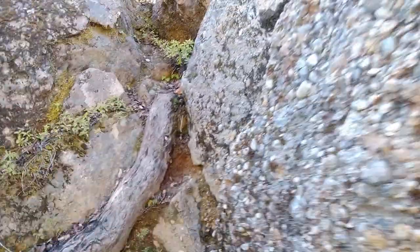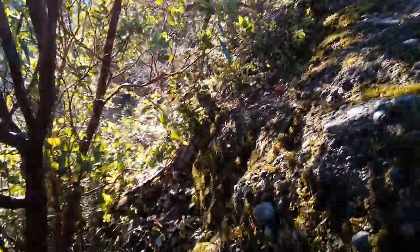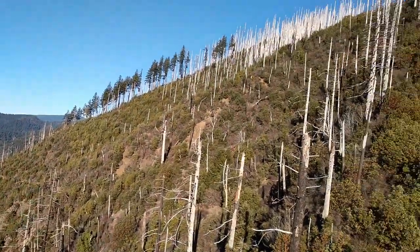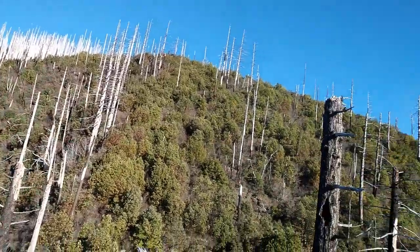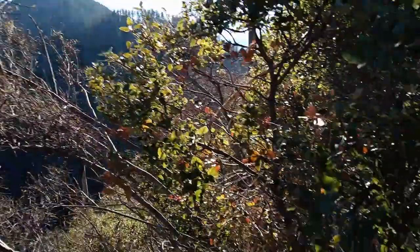This looks like a pretty obvious little path right here. Go up. Yeah, there's steps and handholds. You never know, maybe there's a cache or something up here. There we go. Woohoo! Way up here now. Wow, look at all these dead trees from the fire. And we're not that far below the snow line. You can see the snow's right there. Let's go through.